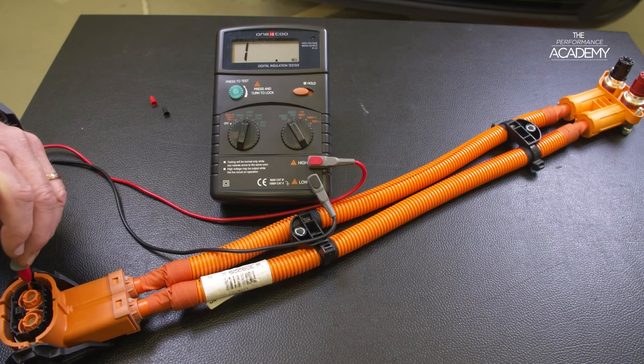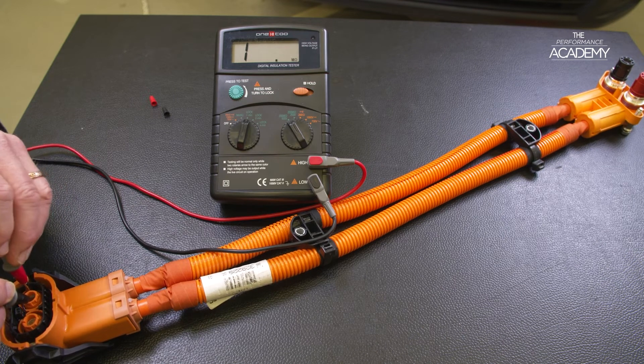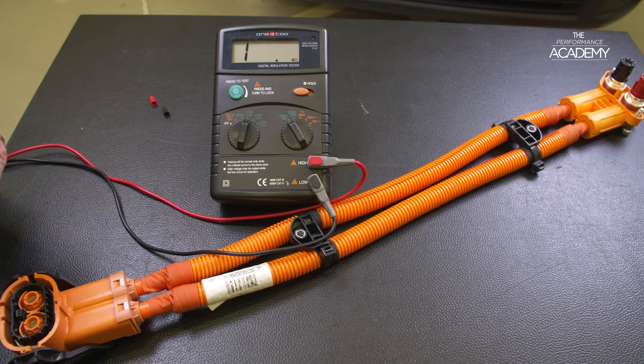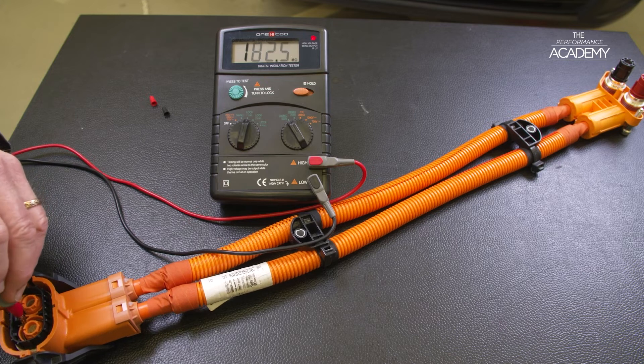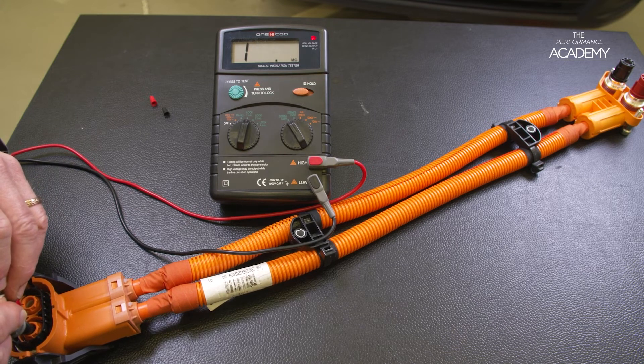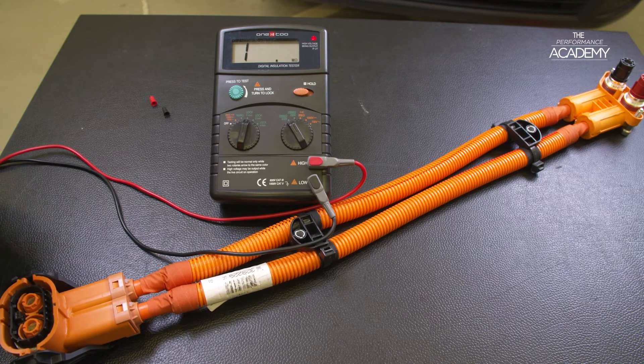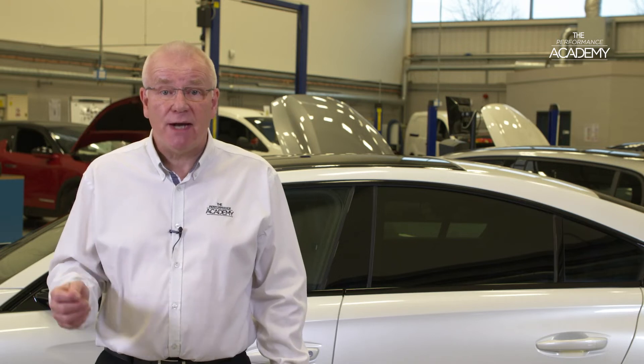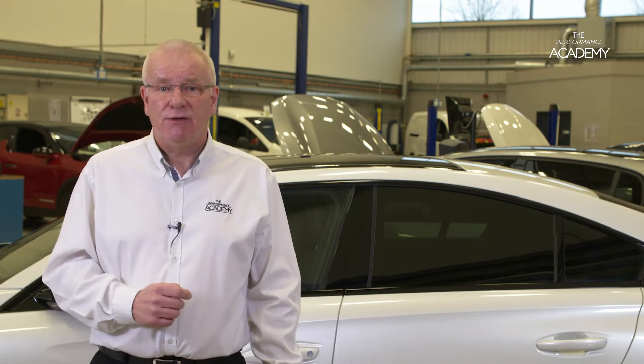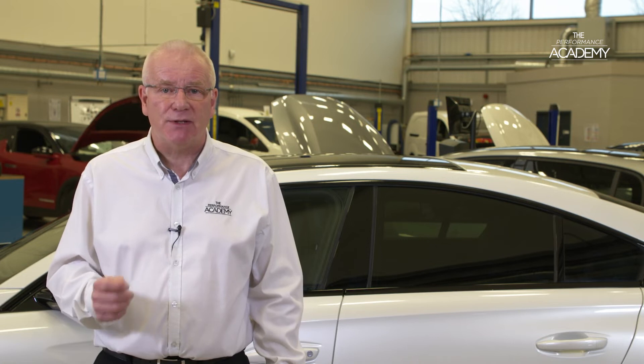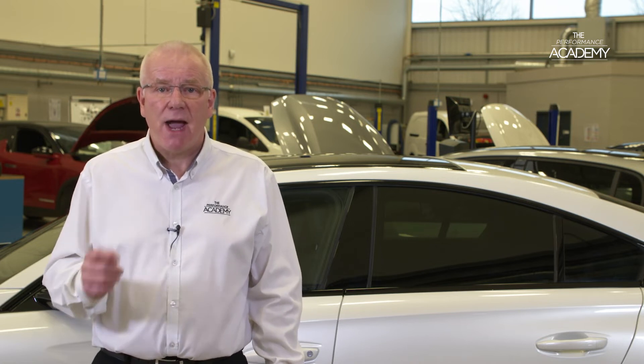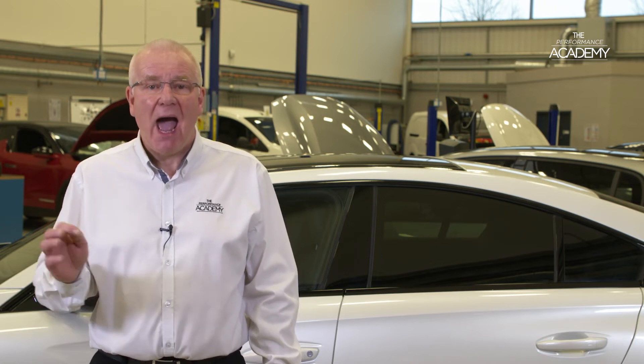Disconnected high voltage cables tested separately should always give an open circuit reading or just one as the screen and the conductors should be perfectly insulated from each other. As long as the value read is equal to or greater than the resistance value published by PSA for the test, the main insulation is serviceable and safe.